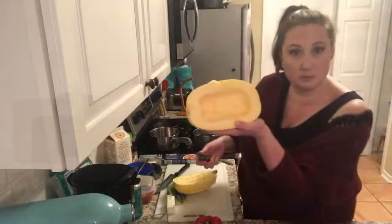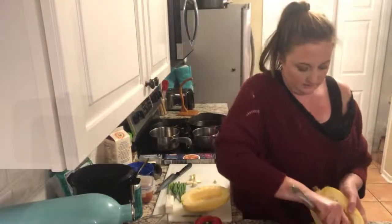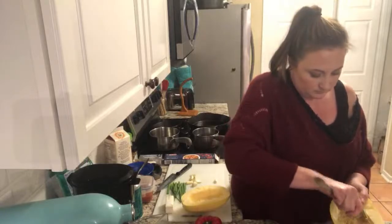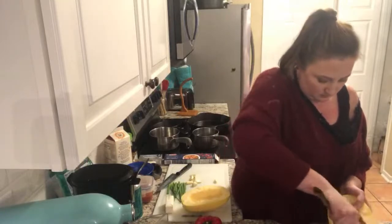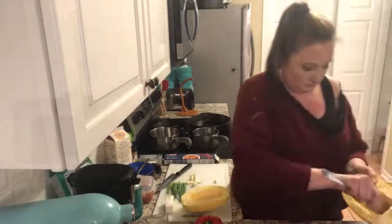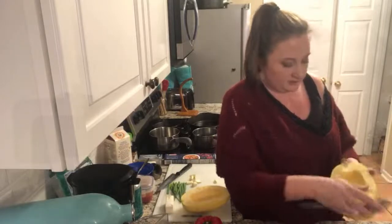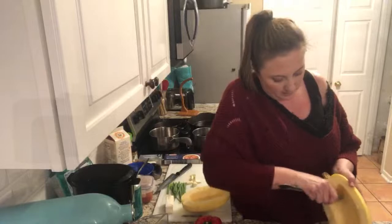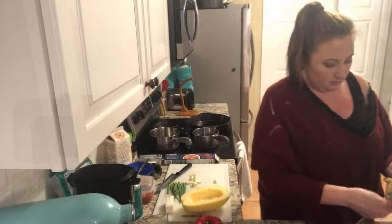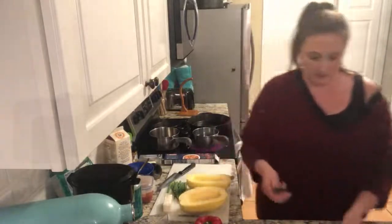Okay, there's one, scooped out. It doesn't have to be perfect, just get all the seeds out. All those fibers kind of weave into itself whenever it's cooked, so it's not a huge deal to get all the stringy stuff out like a pumpkin, you know?